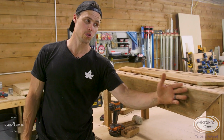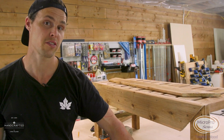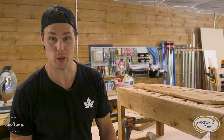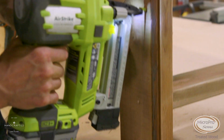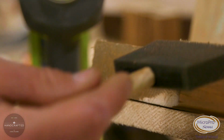So we want to conceal all those screws and make it look really clean. So what I want to do is dress it up with a nice little fence board face frame, and this thing will be a streamlined bench with no fasteners showing. Make sure all cut ends have cut and seal on them so the wood is treated and not left exposed.